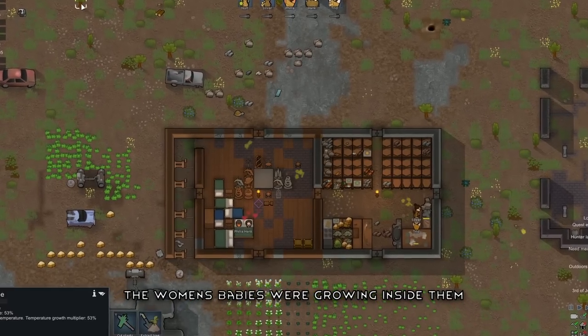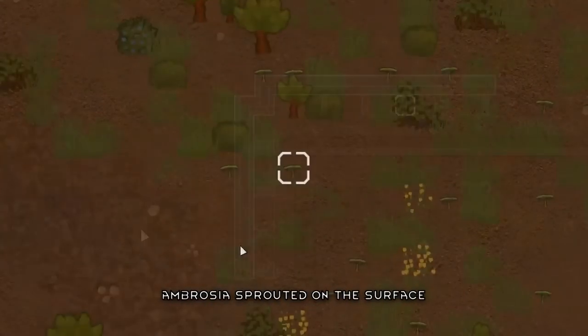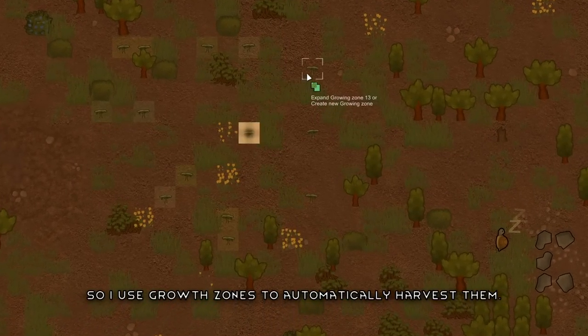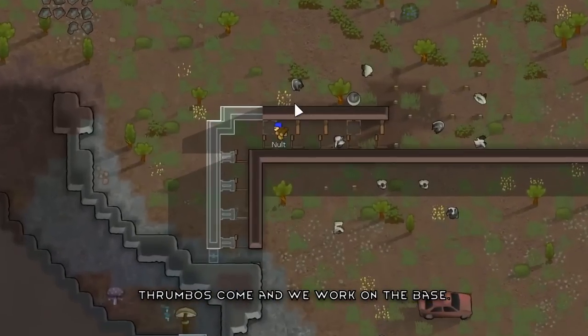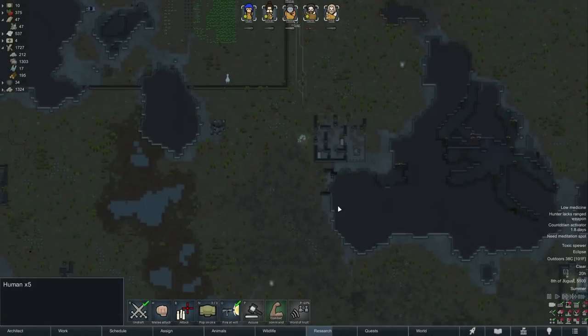The women's babies were growing inside them as we work on an outer spike trap corridor. Ambrosia sprouted on the surface, so I use growth zones to automatically harvest them. The rumbos come and we work on the base, but a toxic mech cluster arrives.